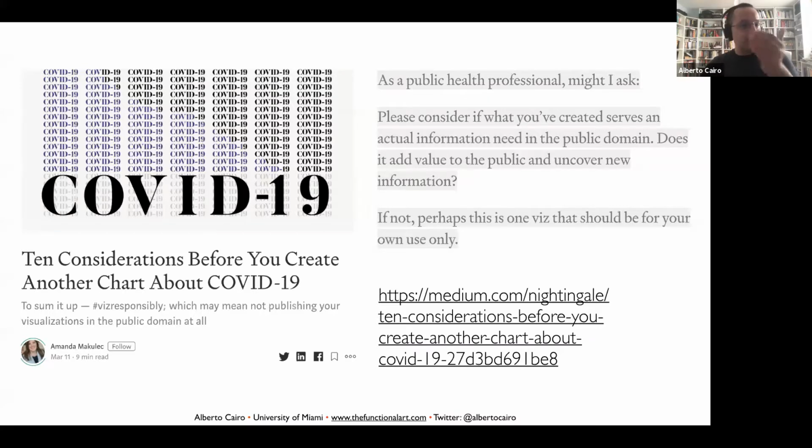This is a decision-making article. It's also about reasons in favor of publishing something versus reasons against publishing something, reasons for why something should exist versus reasons against that same thing existing or putting it out in the open. One of the things that she says is that most of the time, if you're going to create a visualization to visualize something such as coronavirus, perhaps you should do it for yourself just to explore the data, but putting it out, right, you need to have a very good reason to do that.